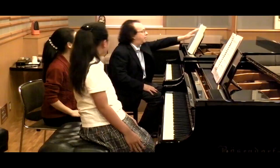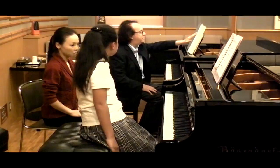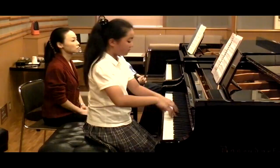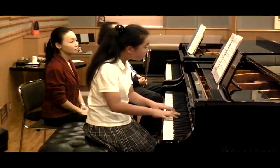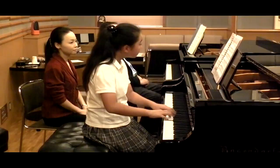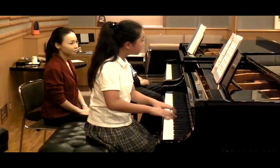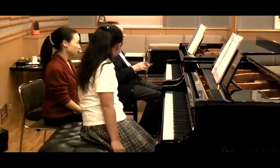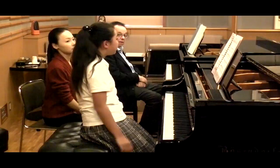So please try with louder the first two bars and echo pianissimo the next two bars. And then very soft beginning and a big crescendo. Okay, and now soft and crescendo. Second time as you did the first time, or do you like, for example, one of these two options? You are a big girl now, you are 12 years old, and I want you to be able to decide by yourself.